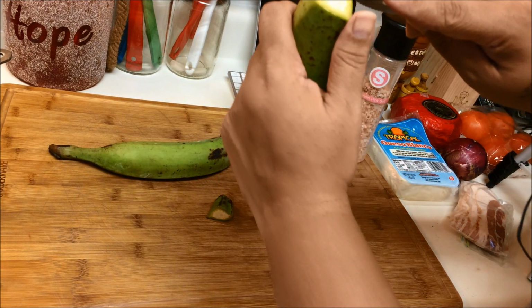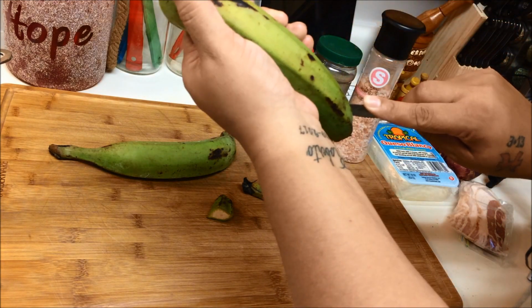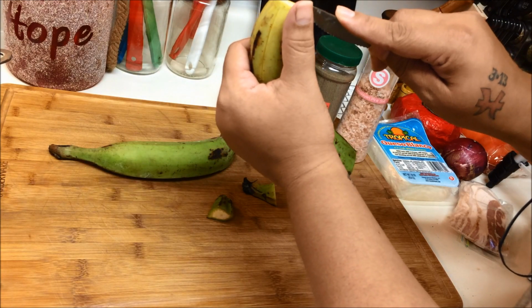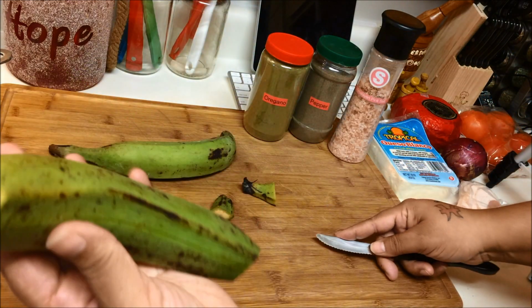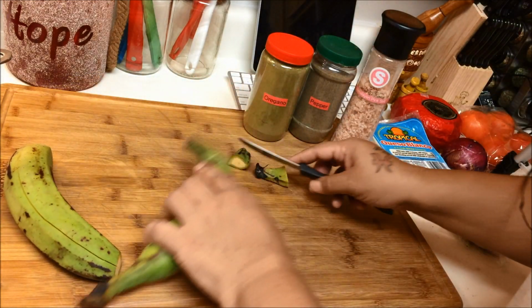And then I usually make three slits. All right. Okay. As you can see, three slits here. And I'm going to do the other one.